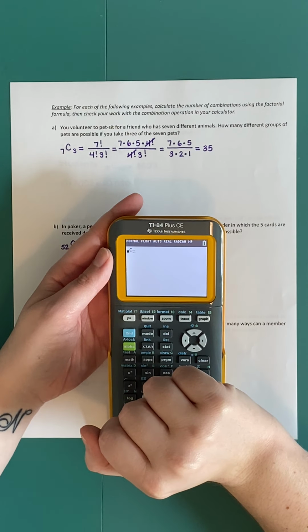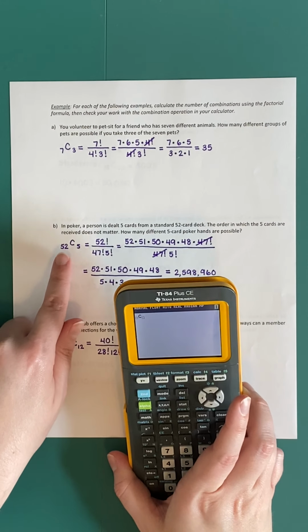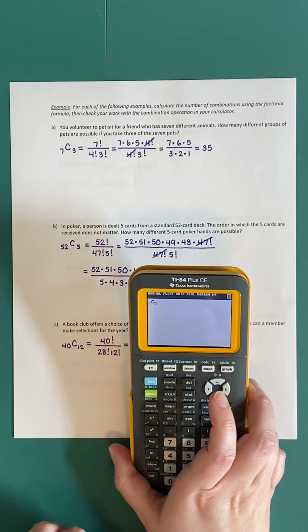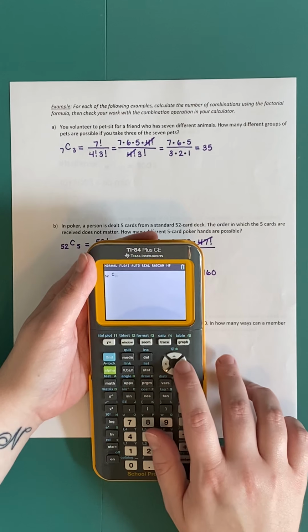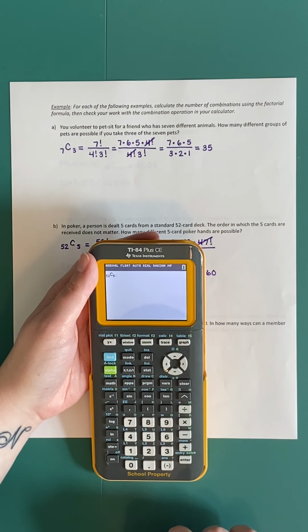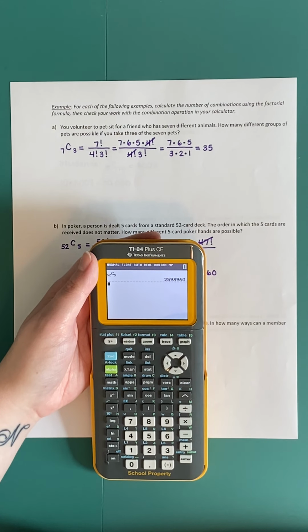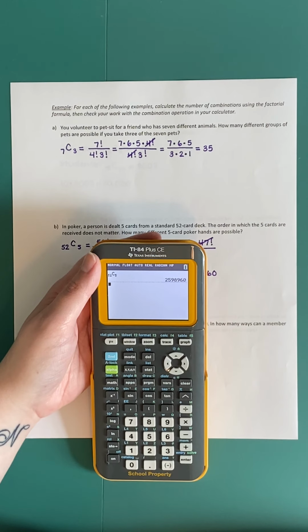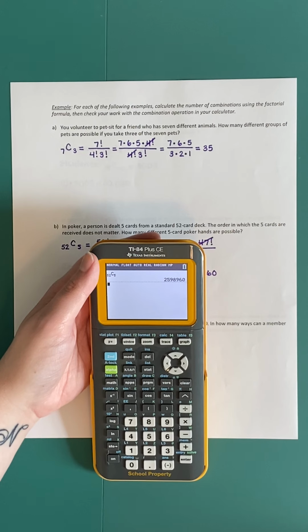If yours doesn't give that, then you need to clear this out, type your value for N first, and then go back in, find this, and type your R. Okay, so we have N equals 52, R equals 5, so 52 combination 5. Big number: 2,598,960. That's how many different ways you can get 5 cards out of a 52 card deck, so a bunch of options.